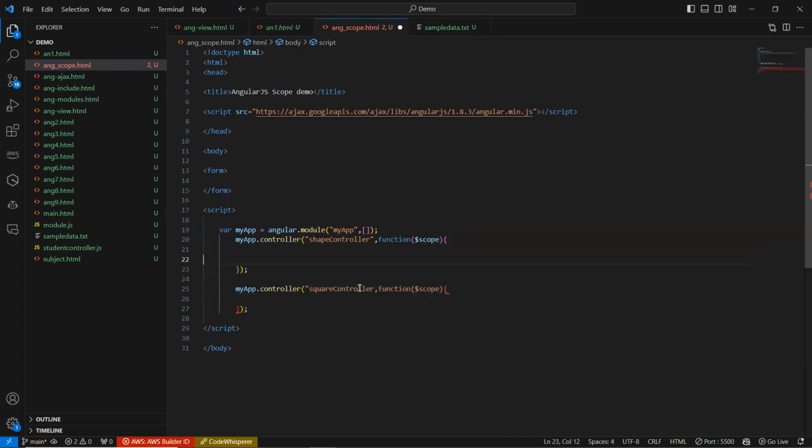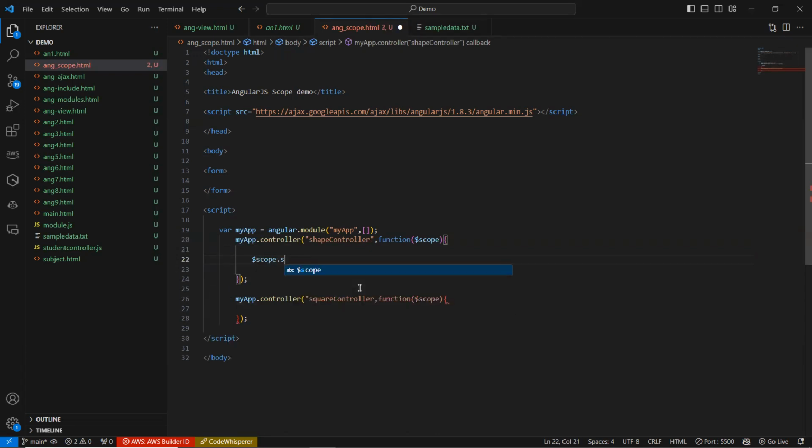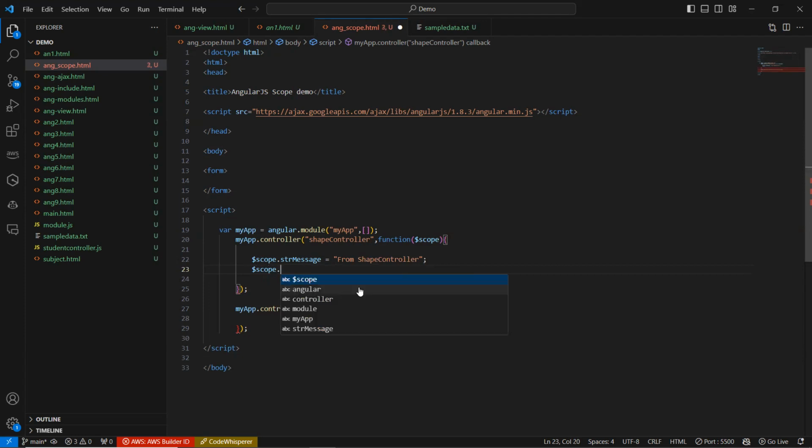Into this, I'm going to assign some variable, scope dot str message equal to from shape controller. I'm going to define one more variable called type equal to shape.